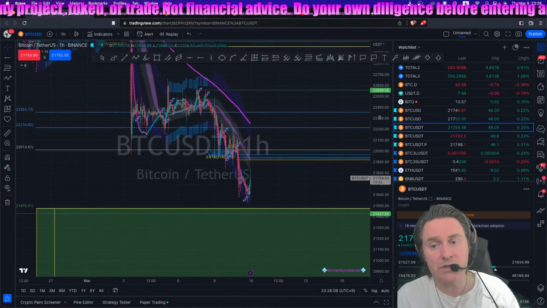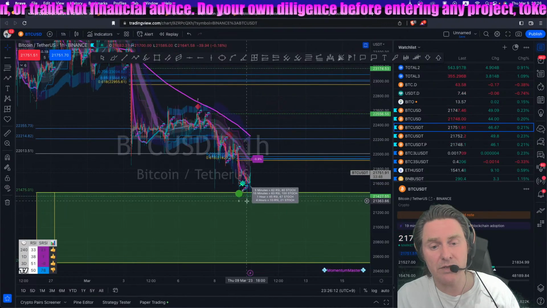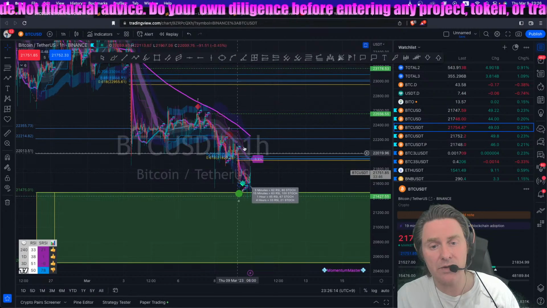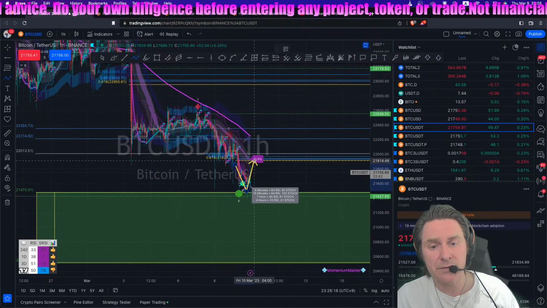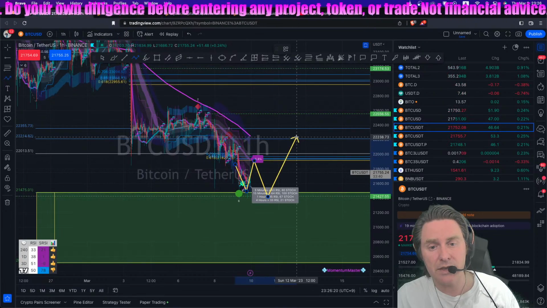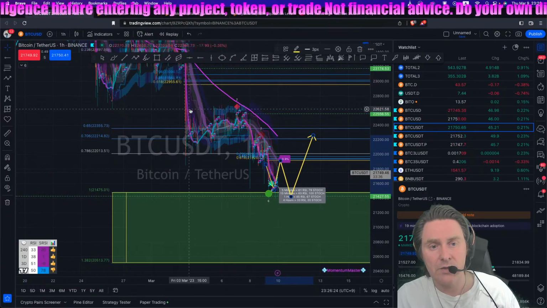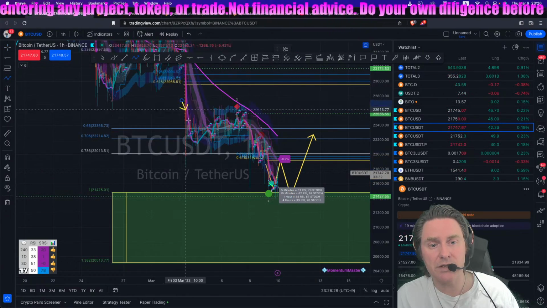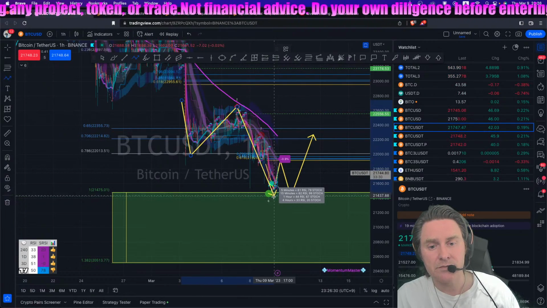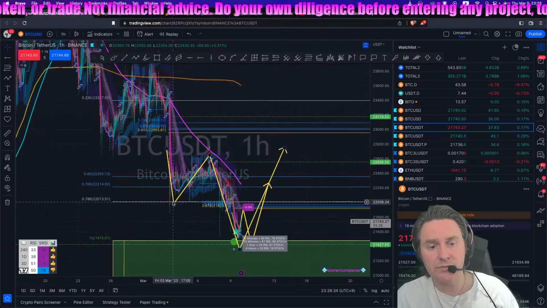Is New York the one to reverse it? Where are they going to reverse it? Is this going to be the point they reverse it? Are they going to come back down for another liquidity grab and double bottom here? Are they going to do something like this and then come down in here and then go out? We did talk about that extended W pattern, and so this could be just the extended W to go out to lift us out of here.